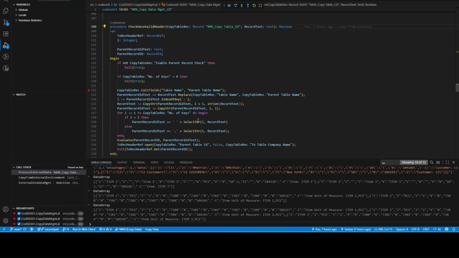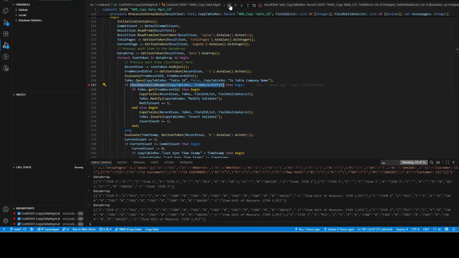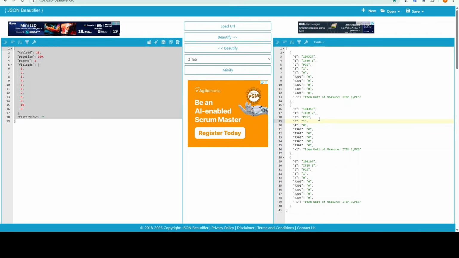and you can skip it. But the thing is, I'm checking sequentially. I assume that when we have a header and line relation, or a header and subtable, the key is always the first few keys. I mean the order is the same: the parent table key first, then subsequently the second table, right? So I just take the first few keys based on the configuration and compare against my parent table. This way I can only insert these 2 records and avoid the others.